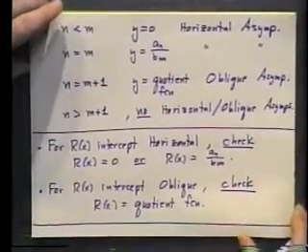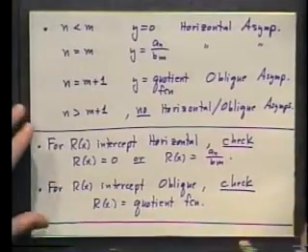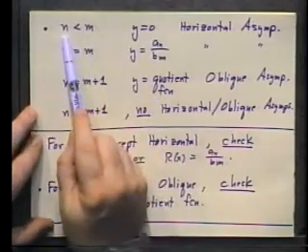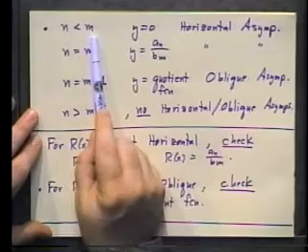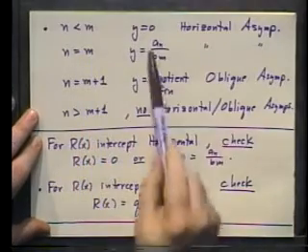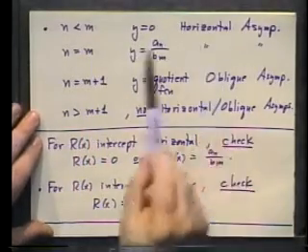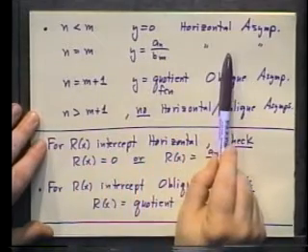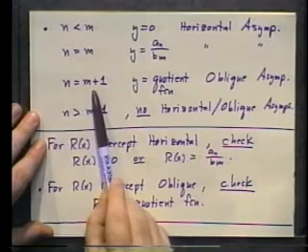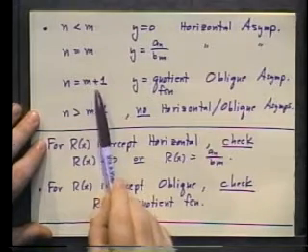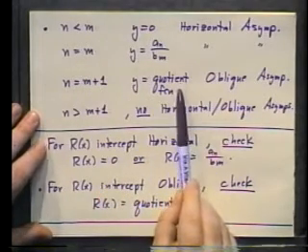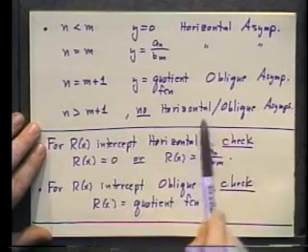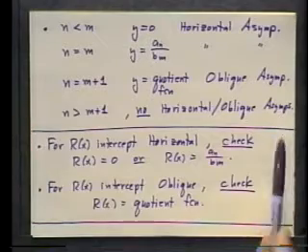Then, what else do we remember from what we did previously? If n is less than m, that is, the degree of the top, remember, is n, and the degree of the bottom is m, then we have y equals 0 as a horizontal asymptote. If they're equal, y equals a_n over b_m is the horizontal asymptote. If n is 1 more than m, that is m plus 1, the quotient function upon division gives you an oblique asymptote. And if n is bigger than m plus 1, there are no horizontal or oblique asymptotes.